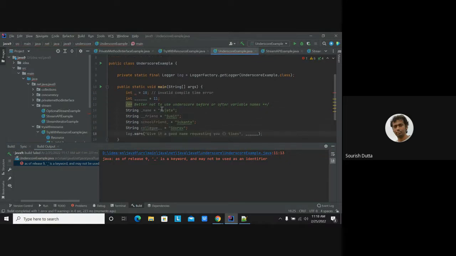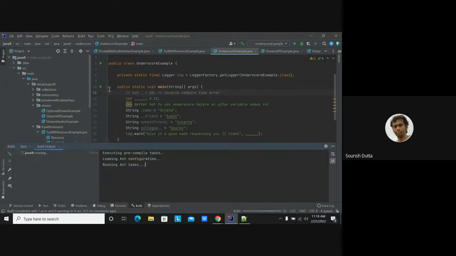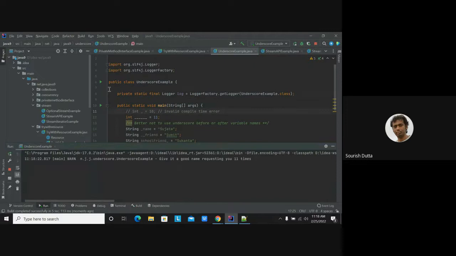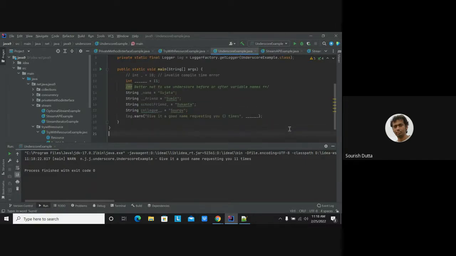But what is allowed is that you can use any number of underscores. So will that particular code run if I have given 1, 2, 3, 4, 5, 6 underscores as the method name? It will get compiled and there will be no errors, and it also gets run and can print out the value. Okay. So basically my request is to use good names. Don't use underscore anywhere. Neither, these are all valid, right? You can append underscore before or after the method name, similar to Python. You can do this, but I don't want you guys to use it.